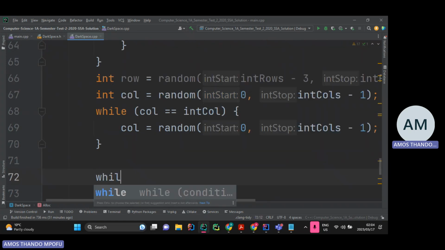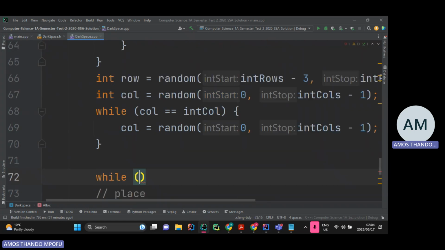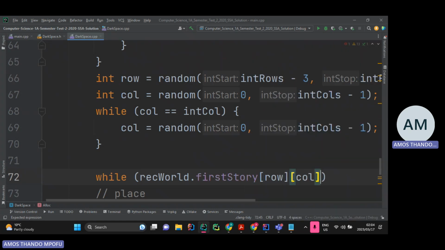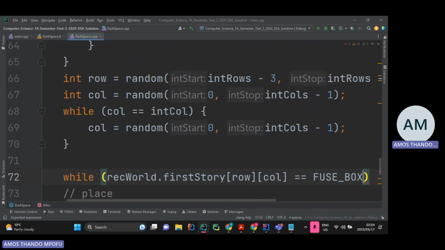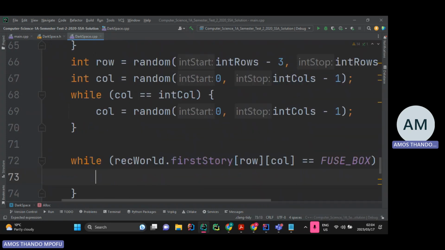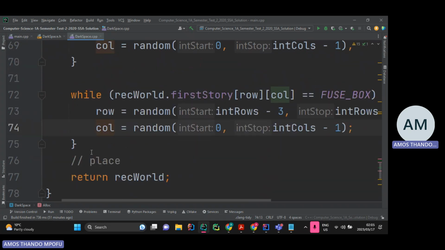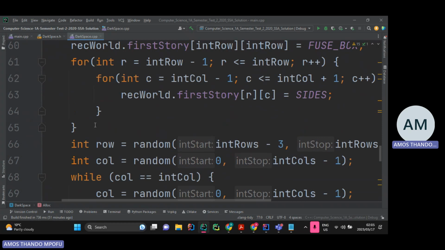While the first story at row and column is equal to a fuse box, keep generating the coordinates, the row and the column.